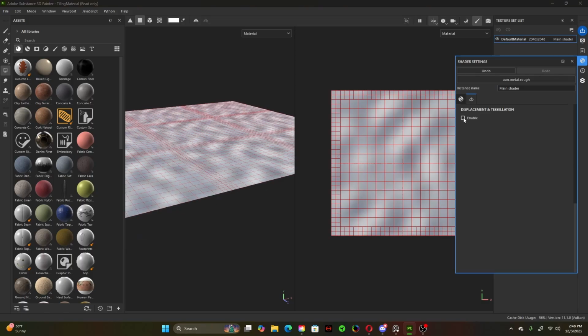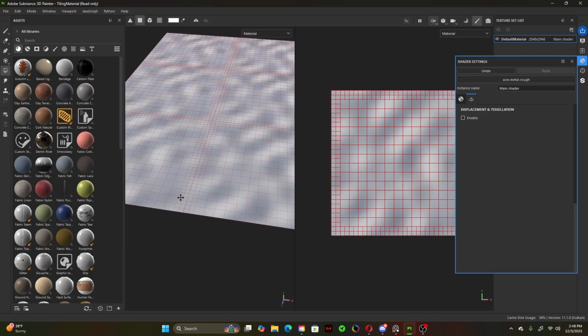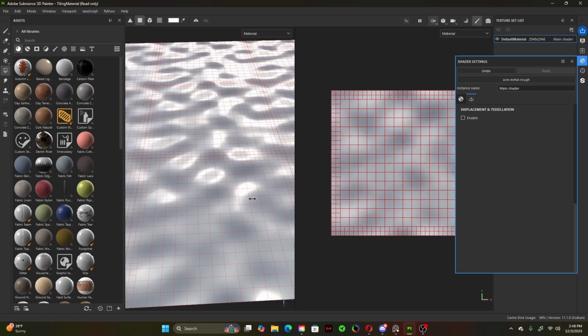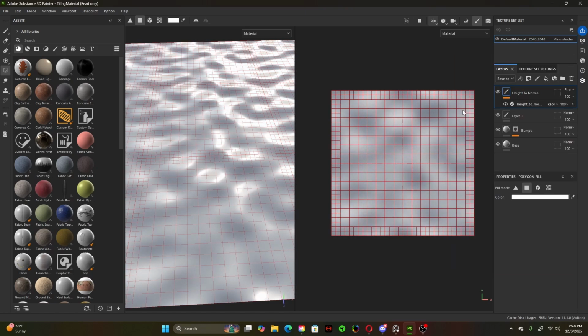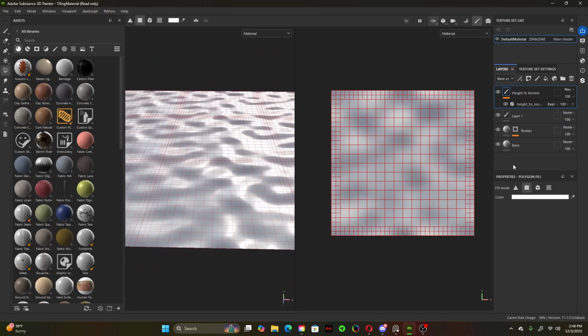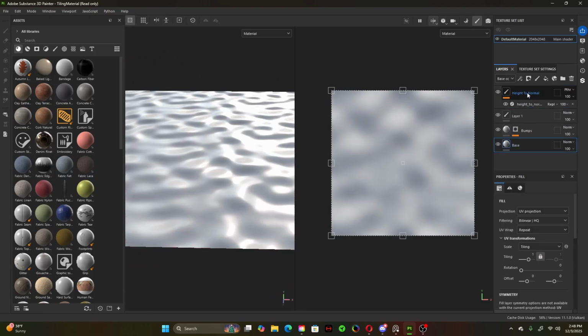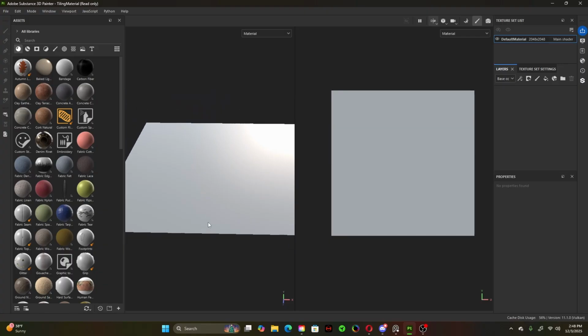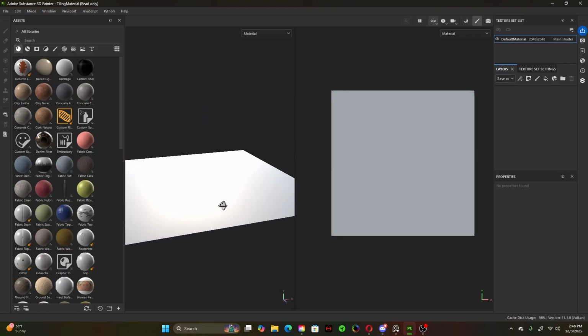I'm going to turn it off. And now we have that normal detail, but none of that tessellation and displacement. All right, I'm going to get rid of everything. Hit delete. So I have a nice blank plane.